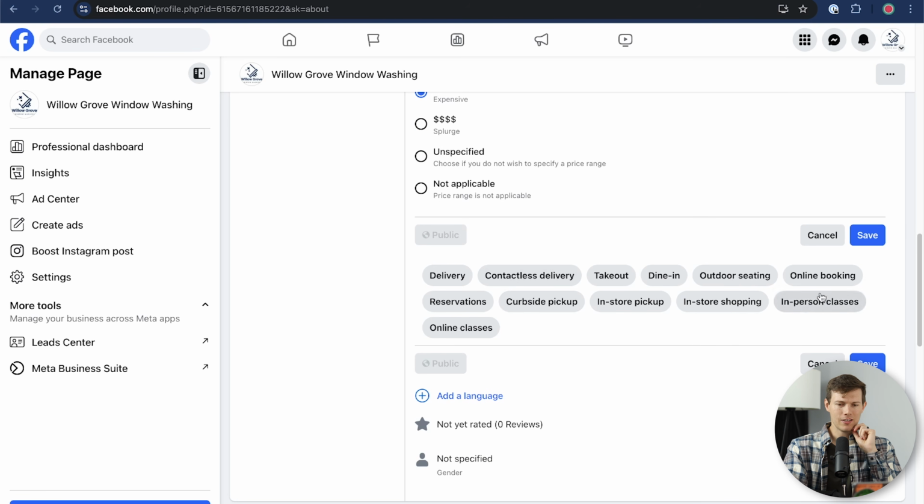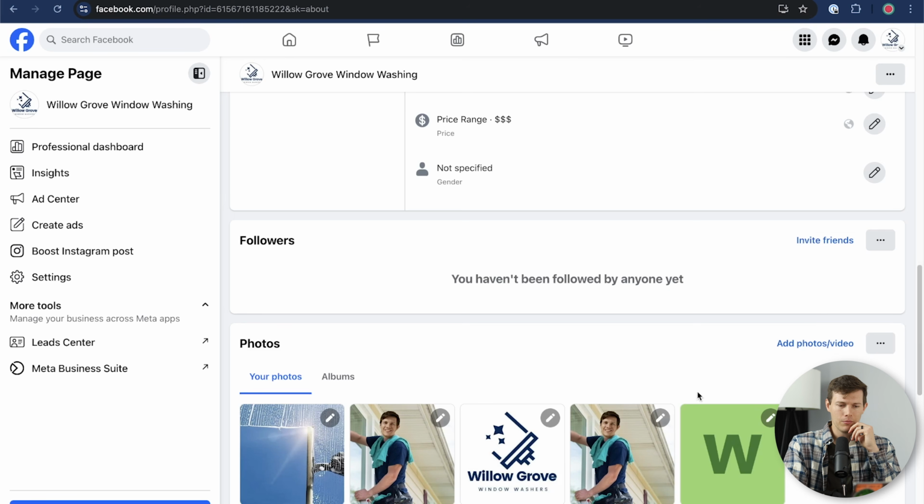So you can add services down here as well. So if we have online booking, we can add that. If we have maybe takeout or dine-in or different things, none of these apply necessarily to a window washing business, but whatever your business may be, I recommend checking this out in case you look at it and say, hey, you know what? We actually do have delivery services. I want to add that on here so not everybody thinks they have to go through Grubhub, which is going to cost you more money. Maybe you're a local pizza shop and you have your own delivery driver. Saves you money if they just go through this, and it saves them money as well. So I'm going to say save.